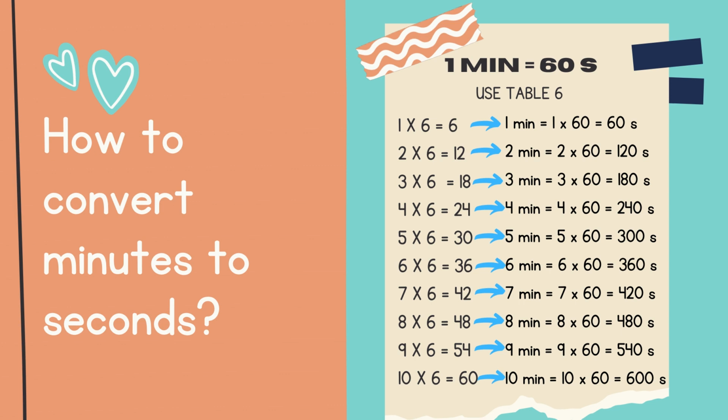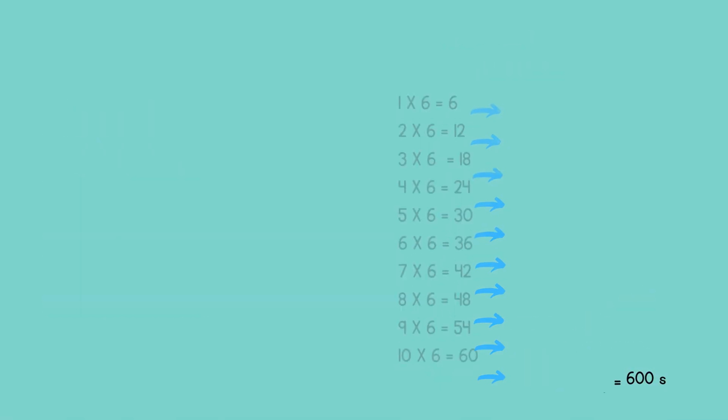So for example, 9 minutes here. 9 minutes, 9 times 60 is 540. This is easy because I will do 9 times 6 first, 54, and I'll just add the 0 there. So can you see the similarity there? Now, this is just another guide and tip to help you go through this topic.